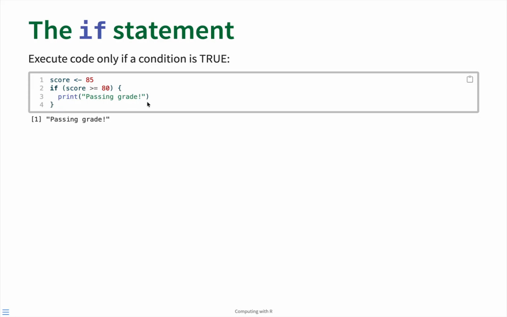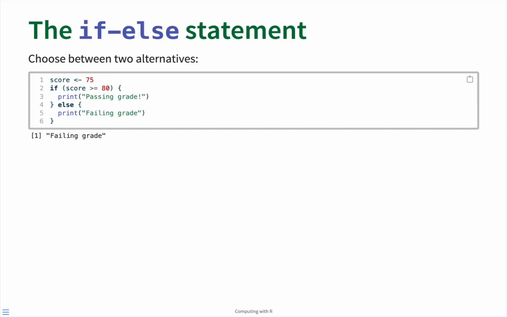In this case, we would print out the character string passing grade. Well, we can see that we've stored the number 85 in the score variable, so this will be true. Without two separate if statements, one of which would be kind of redundant, we can instead use an else after the closing curly bracket of the if statement's code. So on the same line, we have a space, then this else keyword, and then another pair of curly brackets for the code that we want to run in the condition that this logical expression evaluates to false. So if score is 75, then obviously score will be less than 80, so this logical condition is false, and we print out the character string failing grade.